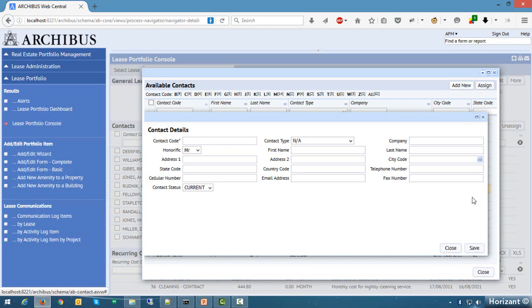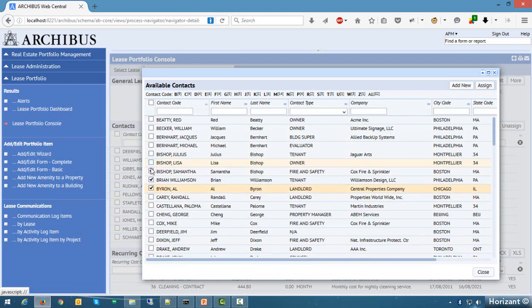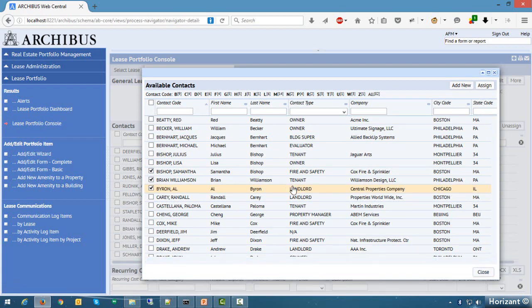And again, just fill it out, hit the Save button, that adds it in, check mark their name on, hit the Assign button, and then it assigns them in. So here I'll add Samantha here, add them in.